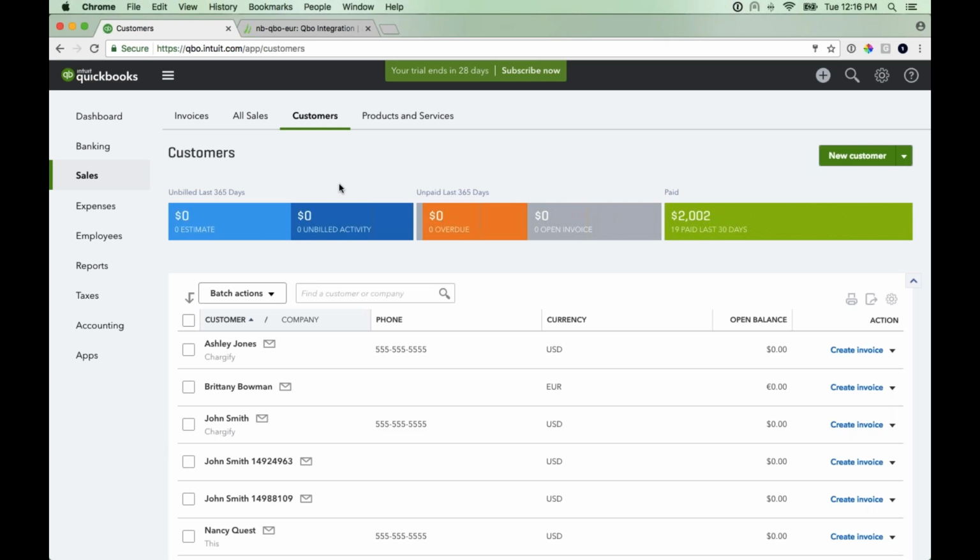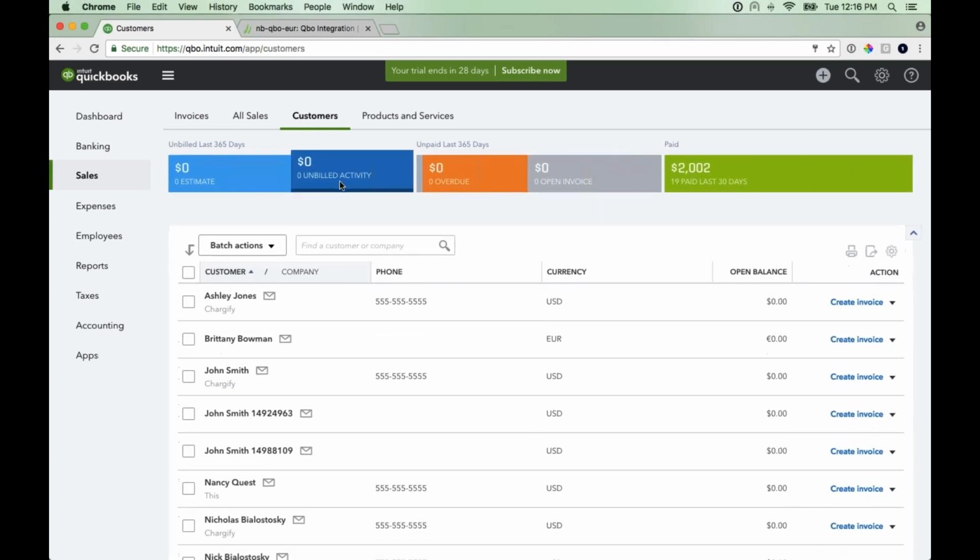One thing I mentioned earlier is that we sync on email address, and while that is true, QuickBooks Online requires the display name, which is a combination of the first and the last name of a customer, to be unique. So if you were to have two John Smiths in your Chargify account, both with different emails, so we have johnsmith1 and johnsmith2@gmail.com, both of them are named John Smith. If these get synced over, if we didn't change the display name at all, it would merge them into a single customer, and that's not what you'd want since these are two unique customers.